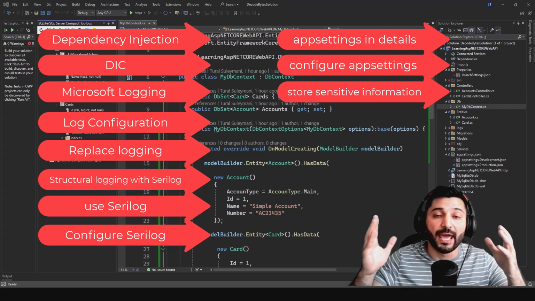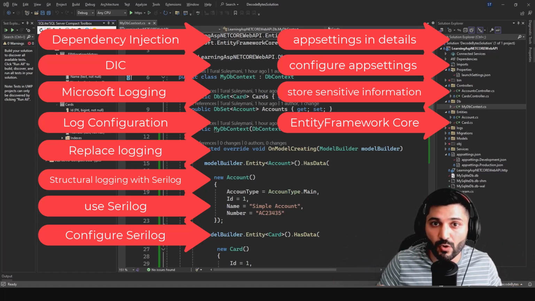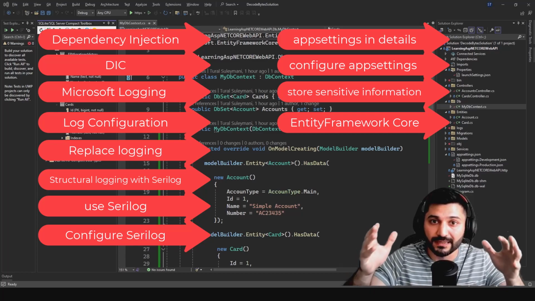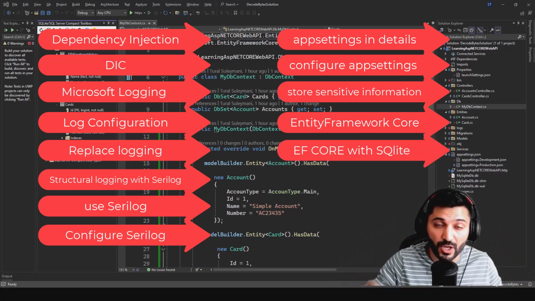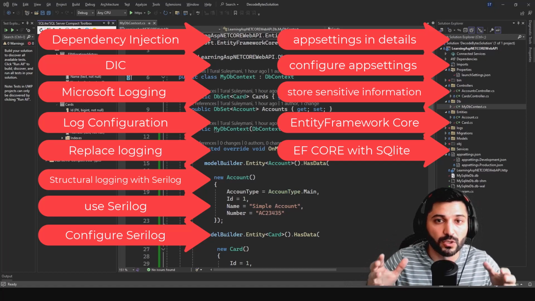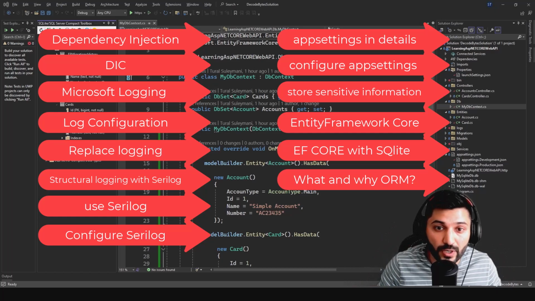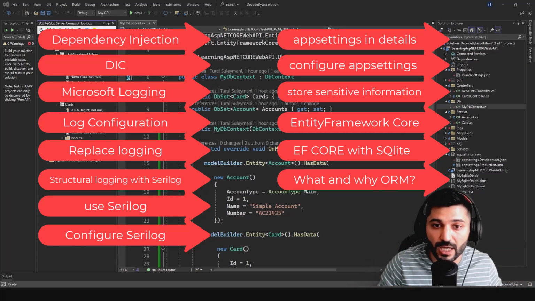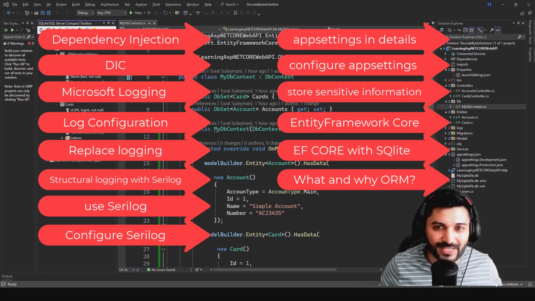We'll learn Entity Framework. We are not going to completely learn Entity Framework. We will talk about Entity Framework in our next lessons also, but for this tutorial we are going to configure and use Entity Framework through Sqlite. You will learn ORM, why we need ORM, what is the purpose of ORM, and we'll configure our application to work with Sqlite, and also we'll talk about how to configure Sqlite. It is going to be really interesting.